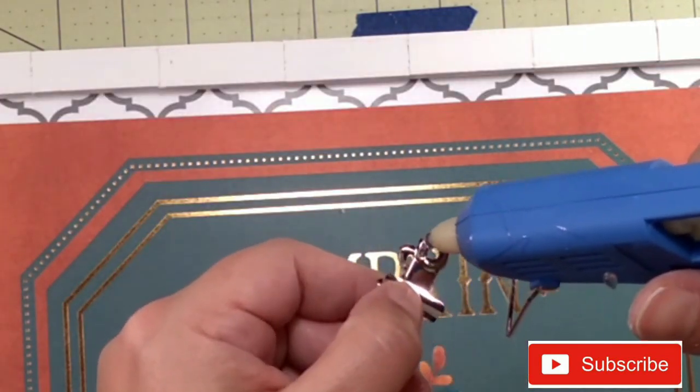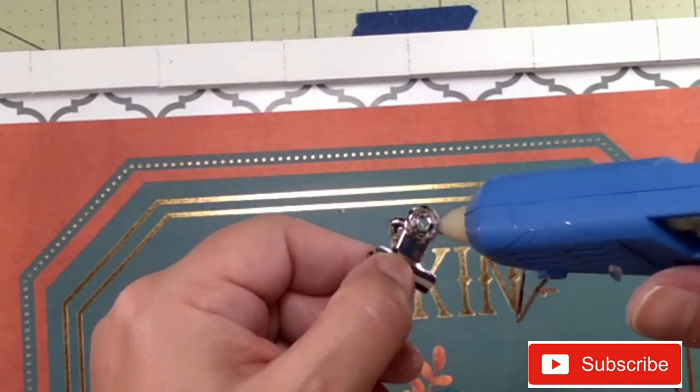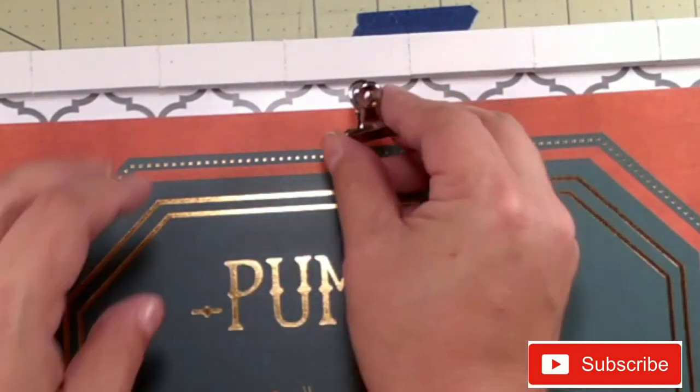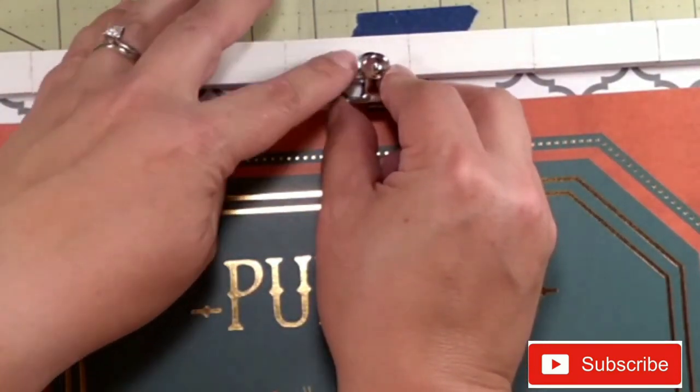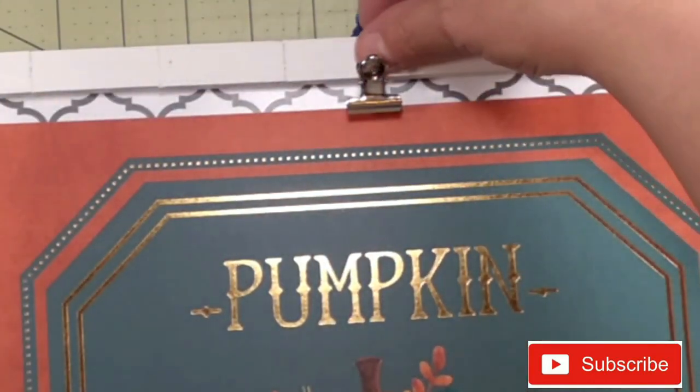I'm just measuring out the middle there so that I can attach my bulldog clip, I think that's what they're called, to the middle. And that way I can just clip the paper onto it. It's framed nicely, and I can change it out whenever I want.